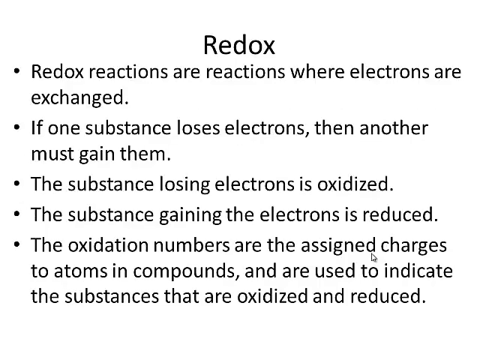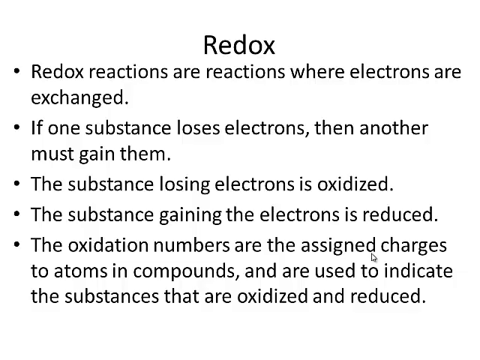Redox reactions are the last major type of reaction. They're reactions where electrons are exchanged. So one substance will give up electrons, another will gain them. The amount lost and gained has to be equal all the time. The substance losing its electrons, we say, is oxidized because its oxidation number goes up, its positive charge or its charge increases. The substance gaining the electrons is reduced because its charge goes down, right? The more electrons it gains, the more negative charges it has.